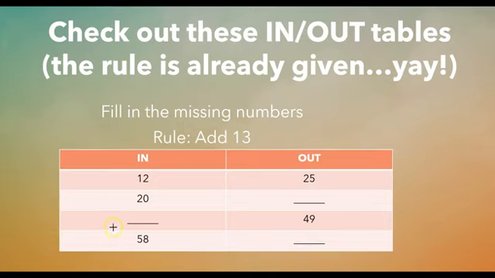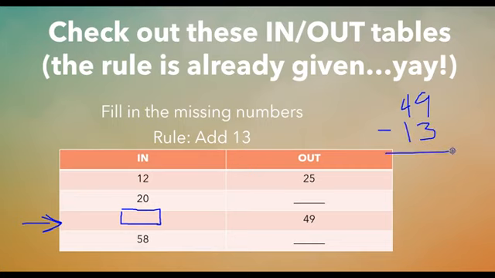Okay, I wanted to clear the board because we've got a tricky one. You kind of have to flip your brain around to get the blank in plus 13 equals 49. So the number here has to be 13 less than 49. Okay? And to figure out a number that is 13 less than something, well, I take the number 49 and I subtract 13. And I know what you're thinking, Mr. Rangel, that's confusing. The rule is add 13.